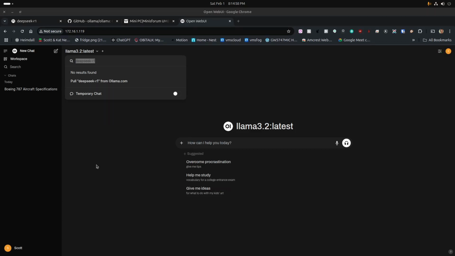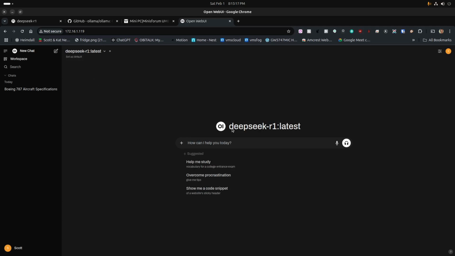Now that it's done with the pull, if I go ahead and click on this page, you can see that it's still running Llama 3.2. But if I click on this drop-down menu and I choose DeepSeek R1, which is the 7.6 billion parameter model, it will go ahead and update the prompt here.